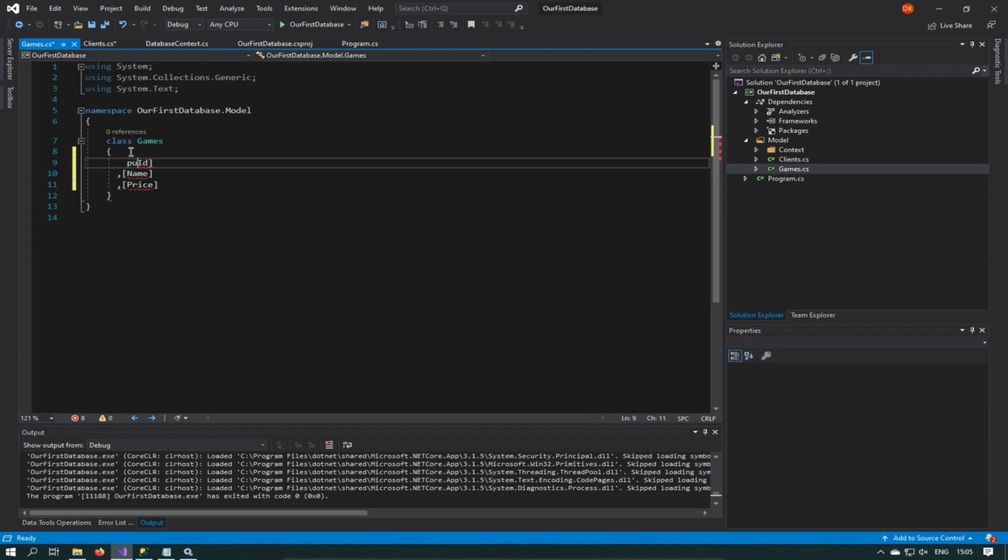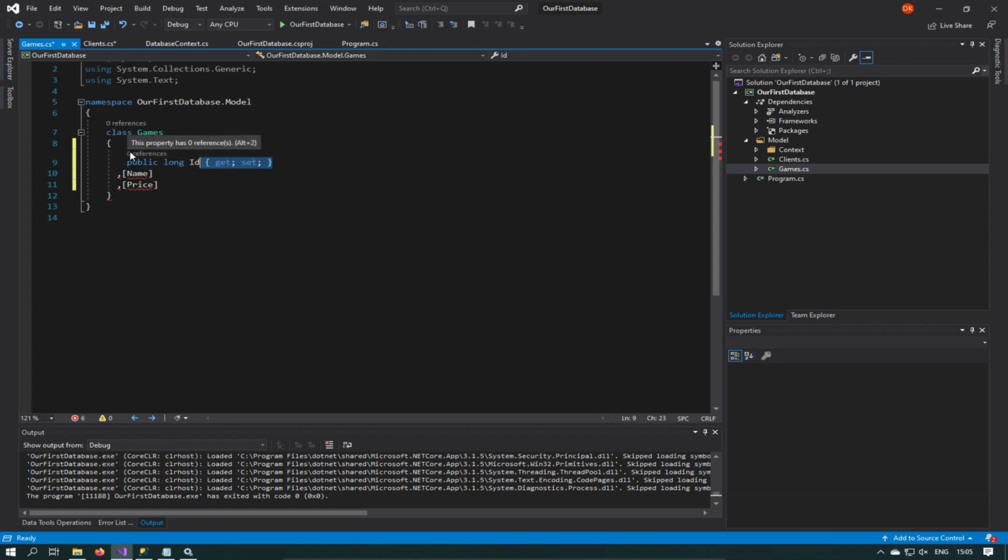So we need to be public long ID, and then get and set. And we'll just steal that get set and stick it at the end of everyone. And then this is the thing now. So name we know is a string. Public is a string.